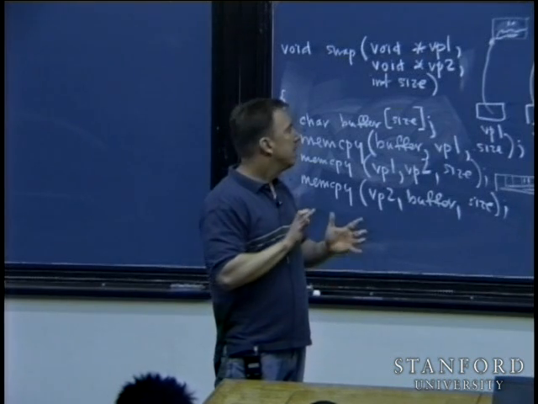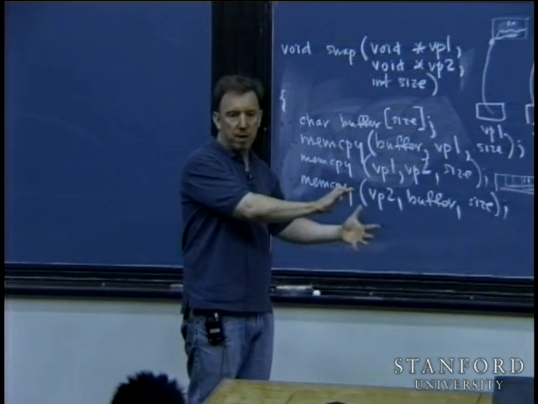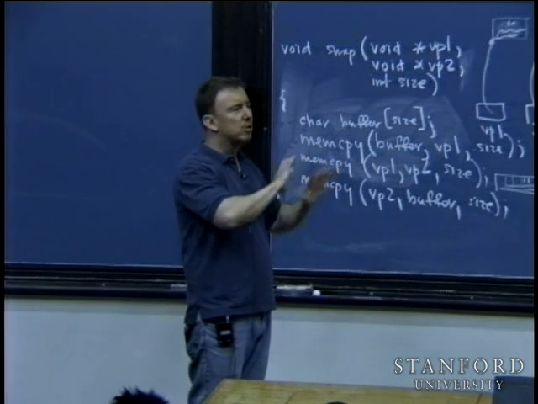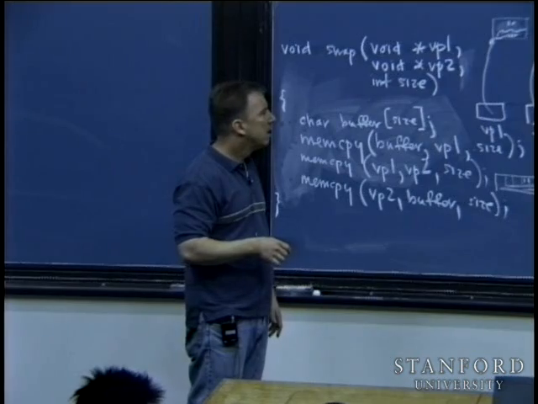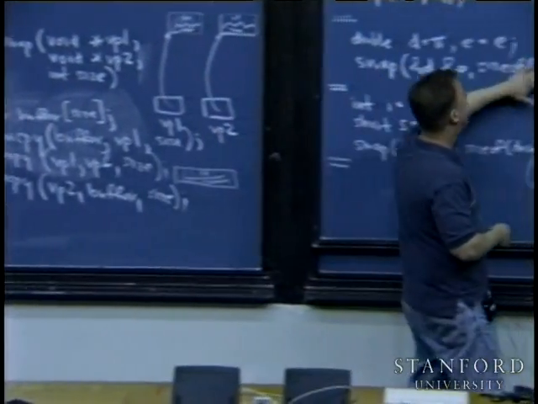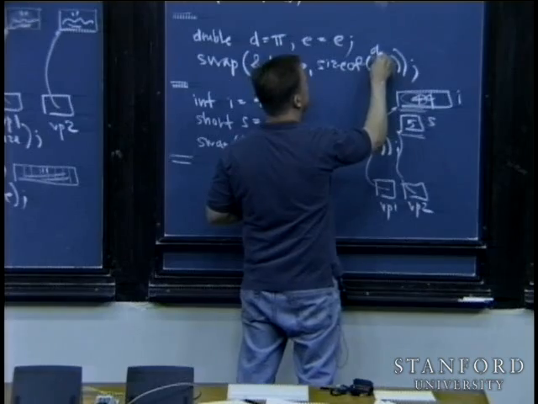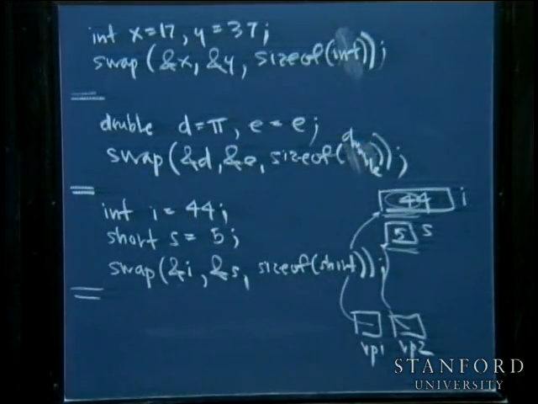Absolutely. This recipe, because sizeof short was passed in, doesn't even see the 44 and the other 2 bytes. It's just not in its jurisdiction. Okay? Yep. In the previous one, did you write sizeof int on purpose? Oh, I admit that was a mistake. Sorry. This should have been double. This was intended to be a valid call. They're all valid calls, actually, but only some of them work.